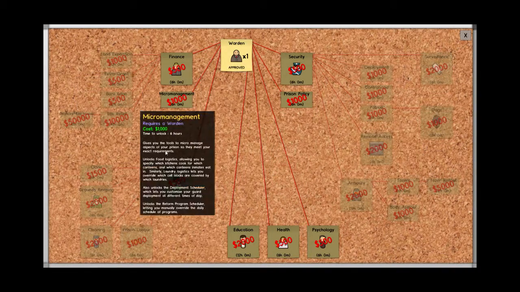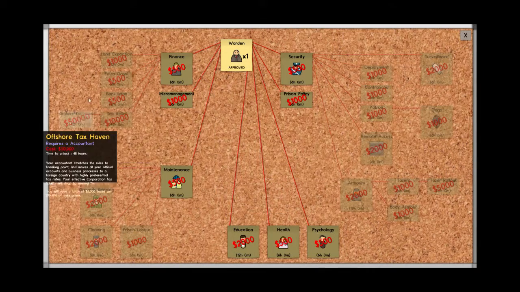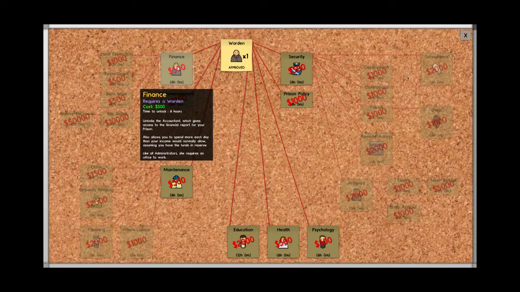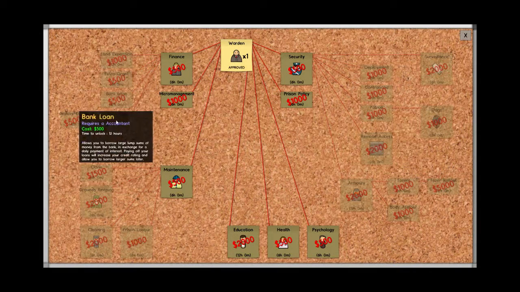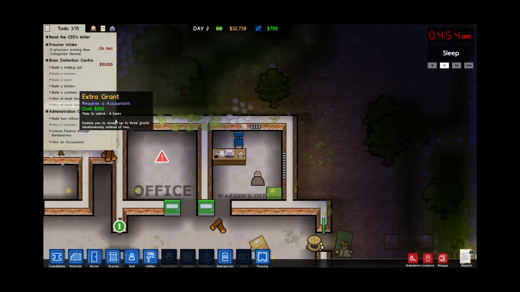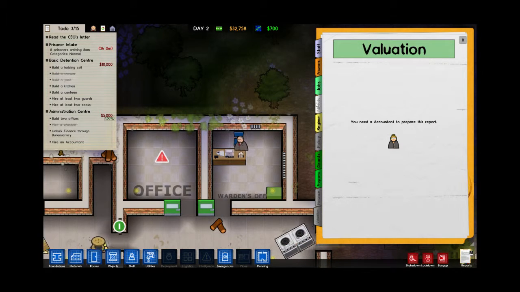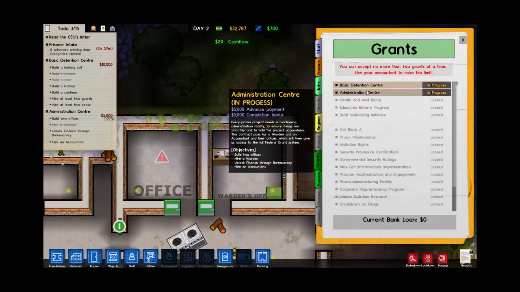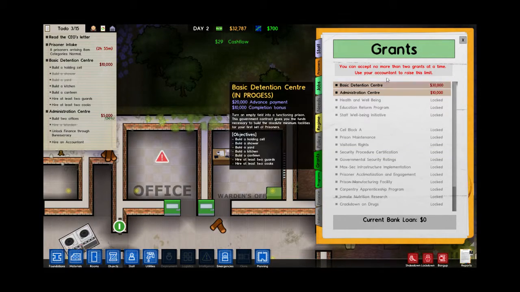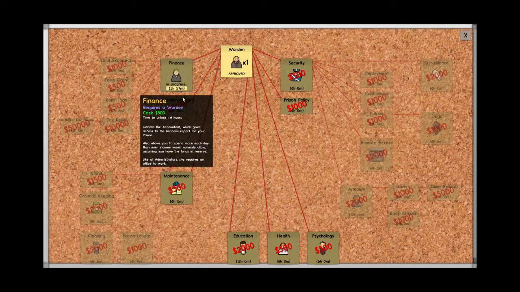Within bureaucracy, we have to hire these different people to do different functions to advance our prison. Finance is the first one that you want to get. This allows you to manage your finances. You can get bank loans, you can get tax relief, you can get an extra grant. Right now we can only do the 2 grants at a time. So if we go to grants, we can only do these 2. I need to raise more. You do that through bureaucracy. You get your prisoner. So we're going to click her. It's going to take 6 hours to get the finance her, to search her.